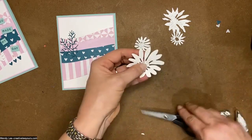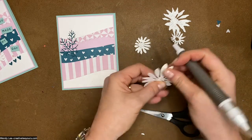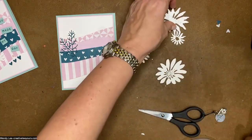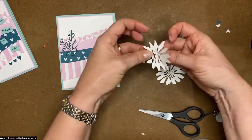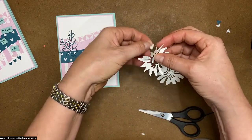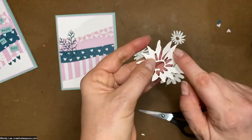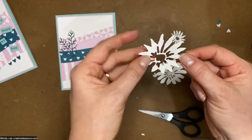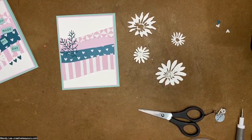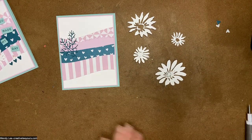Now, if you want to poke out all the little bits, if you've got some bits stuck in, you can. I actually am just going to leave that alone. If the bits are in there, the bits are in there, right? And then I will take out these because this adds a little more personality. And I love that this die, I don't know if you can see it in camera, but it puts some texture lines in there, which is kind of fun. Adds a little bit more to your die cut image. It's amazing to me what we can do with die cuts this day and age, right?